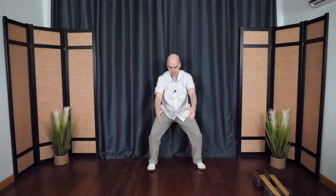Then reverse direction, the hands point up towards the sky. They float all the way out and down as we harvest from the garden. Up and over, coming down one more time. This time round out the arms, hug the tree right out in front.